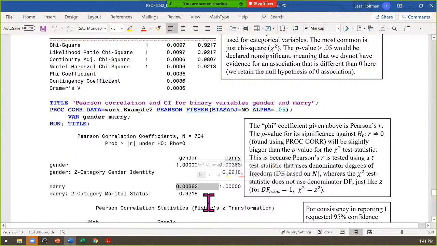So in interpreting correlations between binary variables, think about what being higher means. And think about if you're a 1 on this variable, a positive association means you're going to be a 1 instead of a 0 on the other variable. If you're a 1 on this variable, a negative association means you're going to be a 0 on the other variable. So high and low have names attached to them, but that pattern still holds.